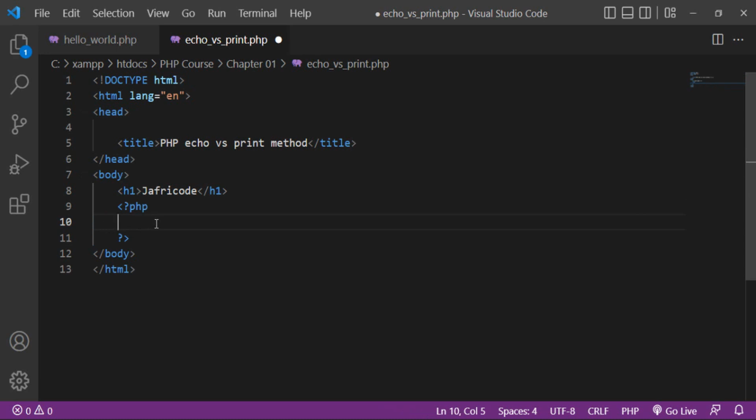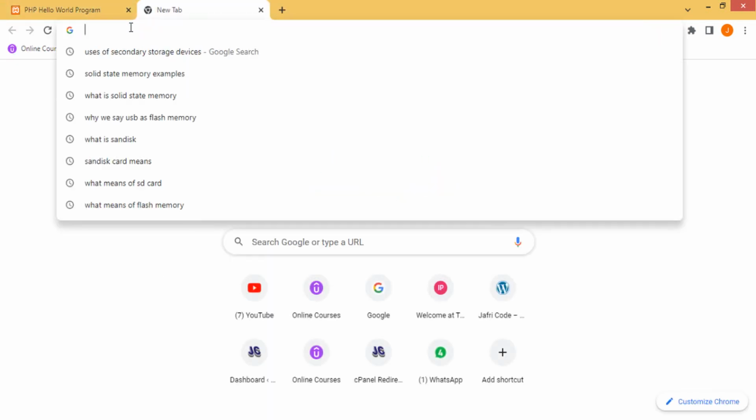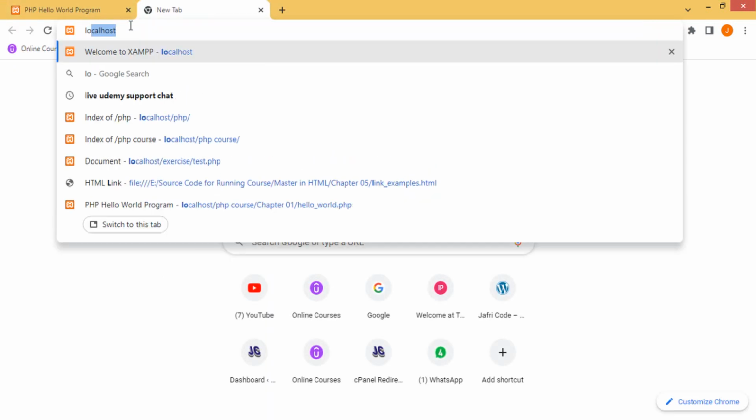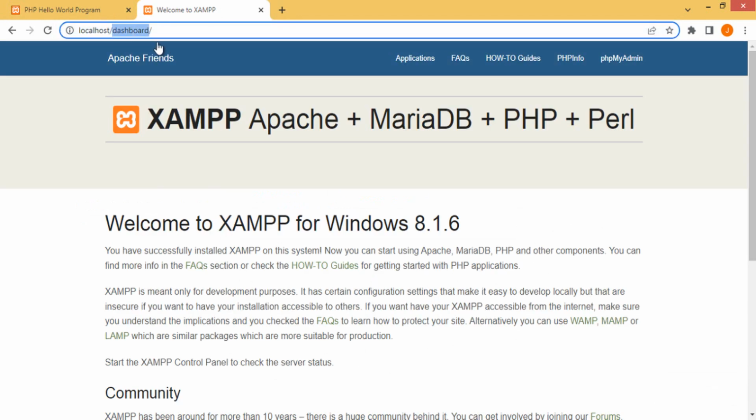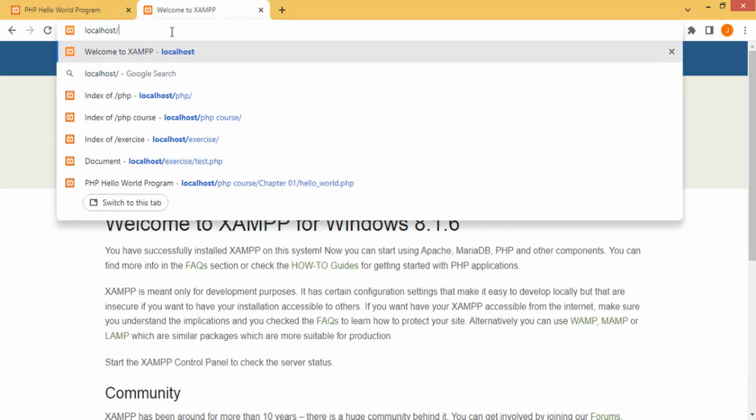For example, in this case we have to understand the echo and print methods. First of all, echo and print anything to the user. For example, Java code, and then open this file in the browser. For that, localhost, inside localhost after a slash you have to write your folder name.